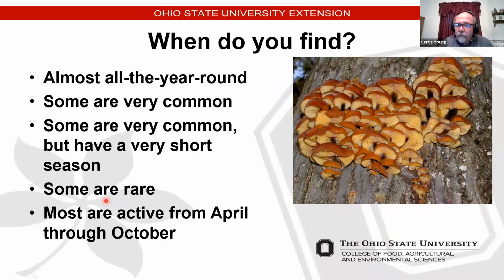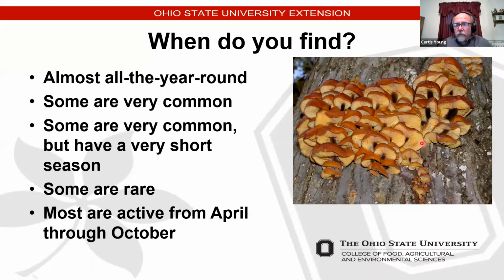When do I find the different fungi? Well, almost all year round. There are fungi that will take advantage of just a short time period in the middle of winter when the temperatures rise up around 50 degrees. They'll suddenly appear on the scene, such as the velvet stem or velvet foot fungus that you see here on the right-hand side. This was a very early spring, probably the beginning of April, maybe the end of March, and these were already showing up on the trunks of trees. And I found them as late as December 25th and other places. So they can grow just about any time through the season if there's just a little bit of warmth available for them.